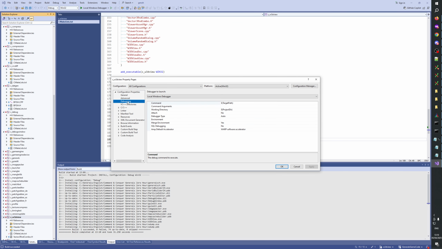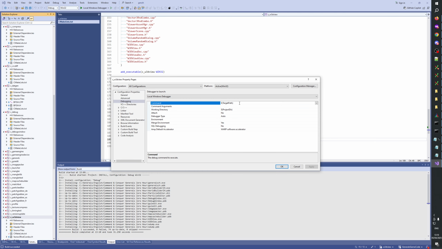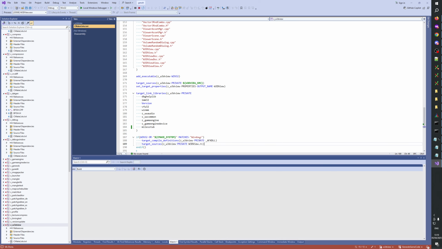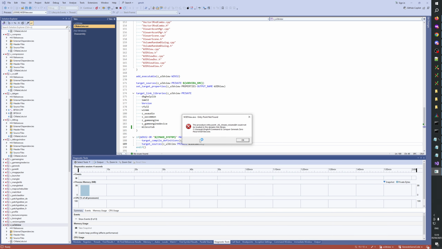Properties. Debugging. Okay, so here we set our folder. Here, w3dview.exe. Working directory, that. Apply, okay, and run that. Okay, the procedure entry point could not be located.